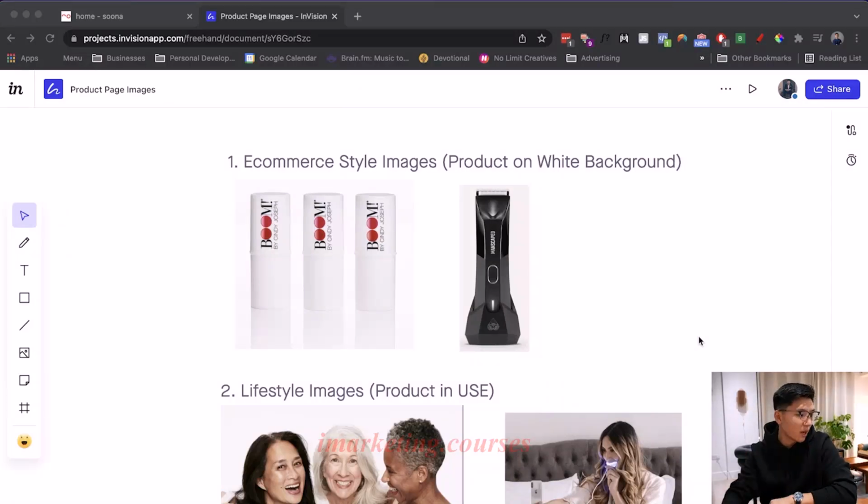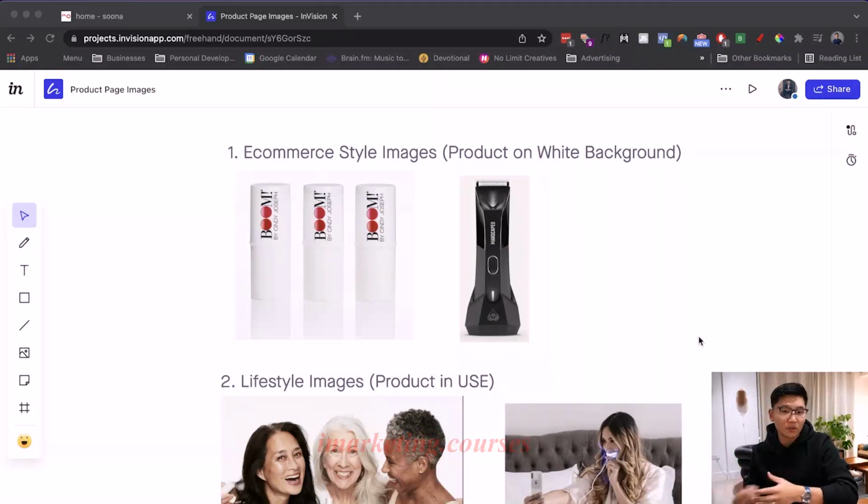Your product on the white background. When you have a photo session, they'll set up a nice white background, put your product on there, and take nice crisp photos. You kind of need to have this. It's also really helpful if you jump onto Amazon FBA. We also have an Amazon FBA course that you can use this for. And if you have another sales channel, it's always good.